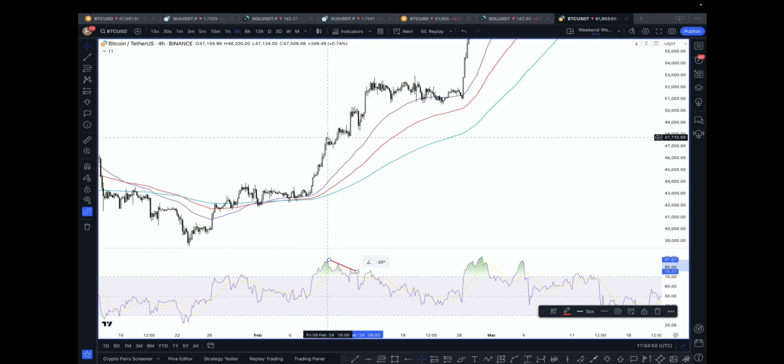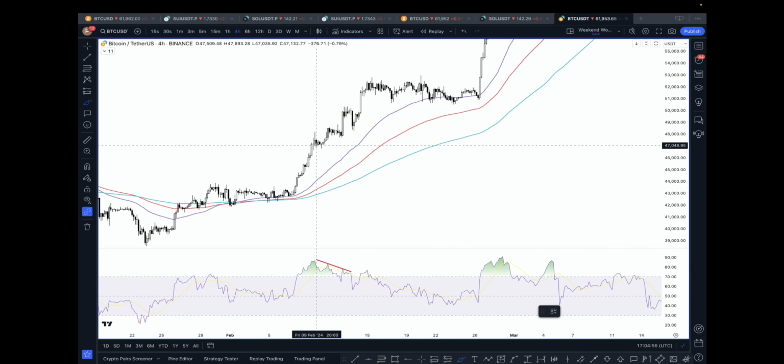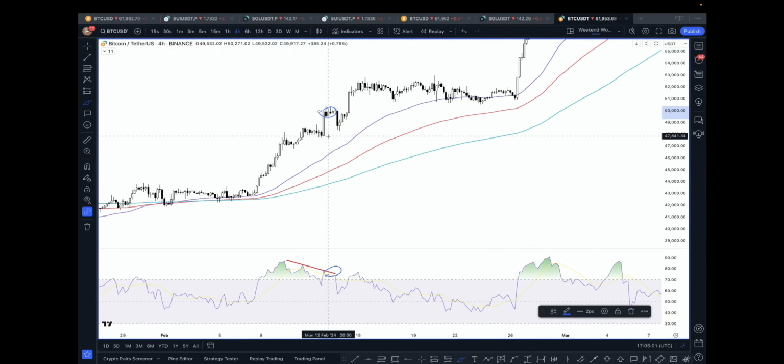But that's not a reason to exit. The reason to exit is the divergence and the price trigger. So you've got your divergence confirmed here. So the divergence is basically confirmed at this point. Then you're looking at your swing lows. There's a swing low, doesn't break. There's a new swing low, doesn't break.